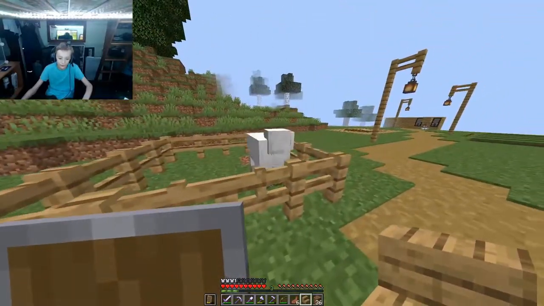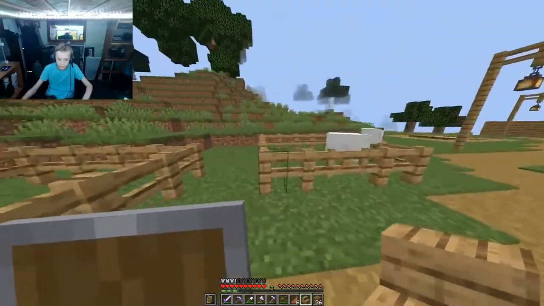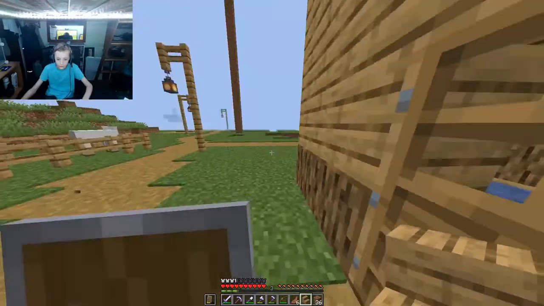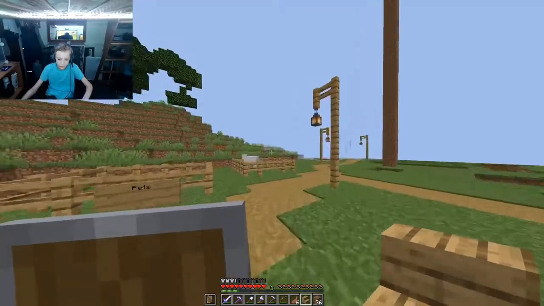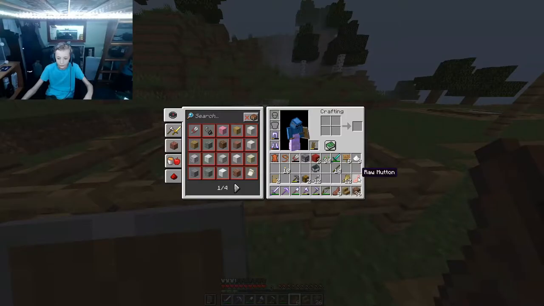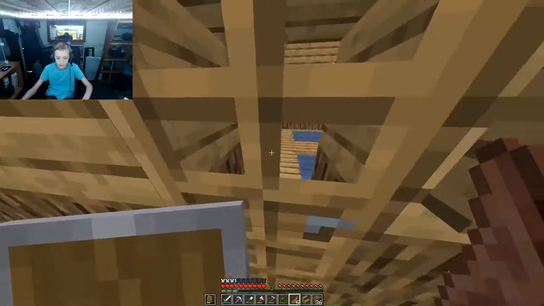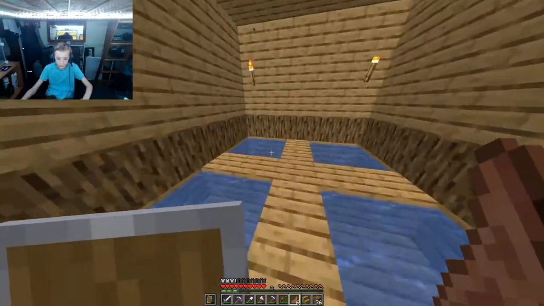Over here are my animals. I have one sheep at the moment. Not gonna kill it. It's very precious. Sadly, I killed the other sheep because it dropped this raw mutton. Sad. I was hoping to breed some more.